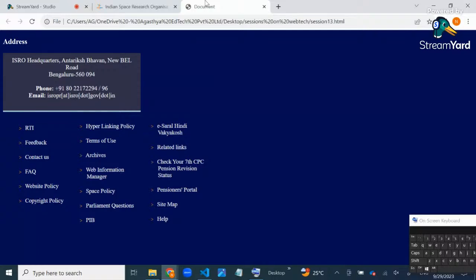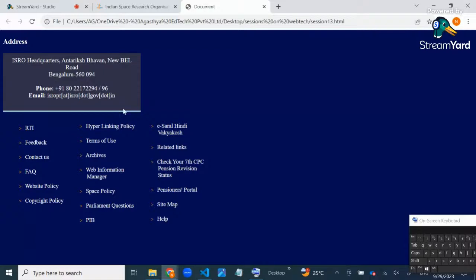So any changes? Any extra property we need to add?